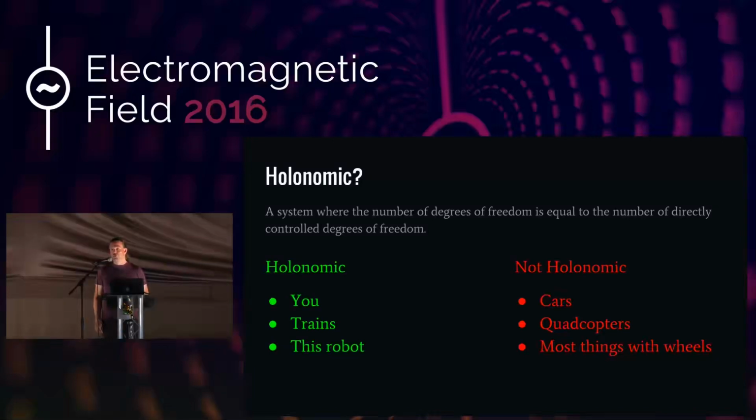Unlike, for example, a car. I mean, if you've ever tried to park a car, you'll be aware that they typically can't jump sideways, which is a pain. It'd be much easier if they could. So most things with regular wheels are not holonomic for this reason, that the wheels constrain their motion to be in a particular direction.